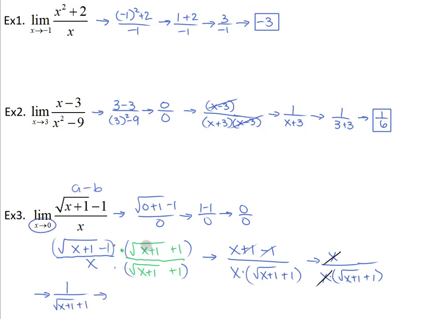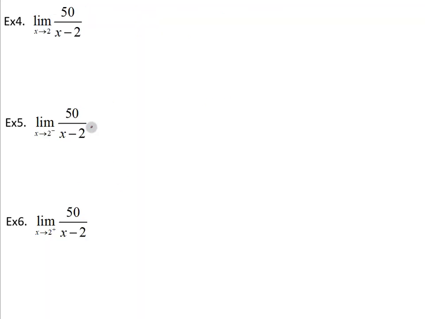So what do we need to plug in? 0. And so we get 1 over the square root of 0 plus 1, or 1. Of course, the square root of 1 is 1. And we end up with 1/2. The limit here equals 1/2. Now again, when it goes to 0, don't write equals, write approaches, use that arrow notation so you're not docked points when you hopefully eventually take your AP test.